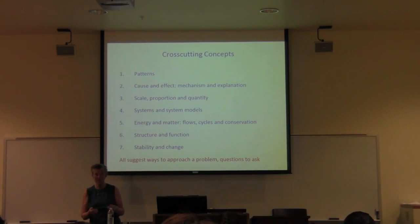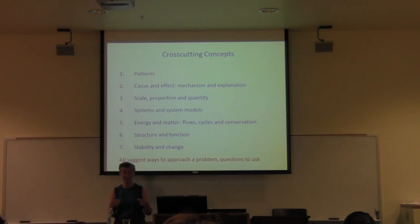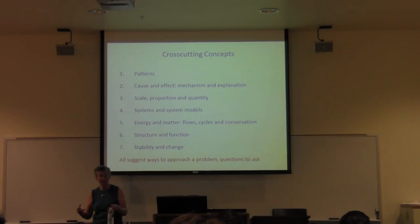It's important to respect thinking as the critical piece, which means accepting contributions no matter how they're expressed, and then helping move on. If a kid says something that isn't very clear because they haven't expressed it well, the teacher has options like saying, 'Well, I think what I heard you say is such and such — is that what you meant?' That accepts the contribution and gives an example of reframing that might suggest better ways to say it, without saying 'you didn't say it right, this is the way you should say it.'